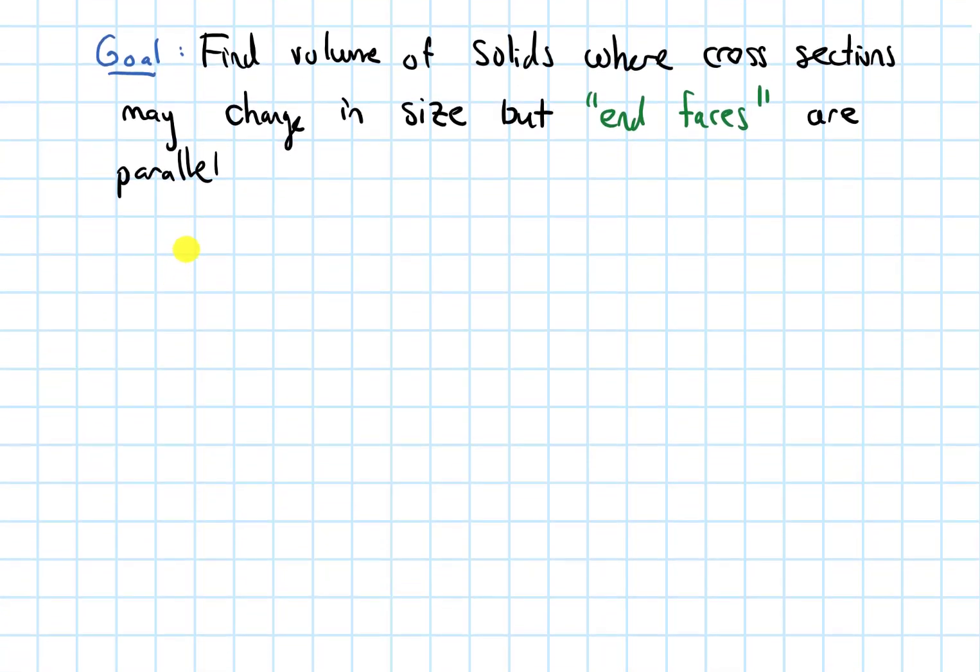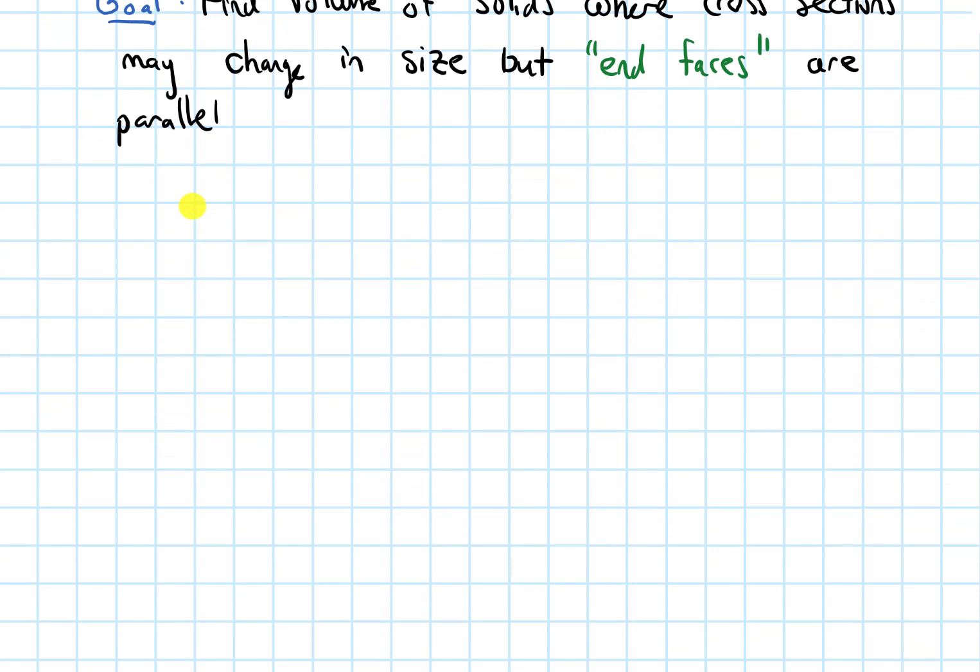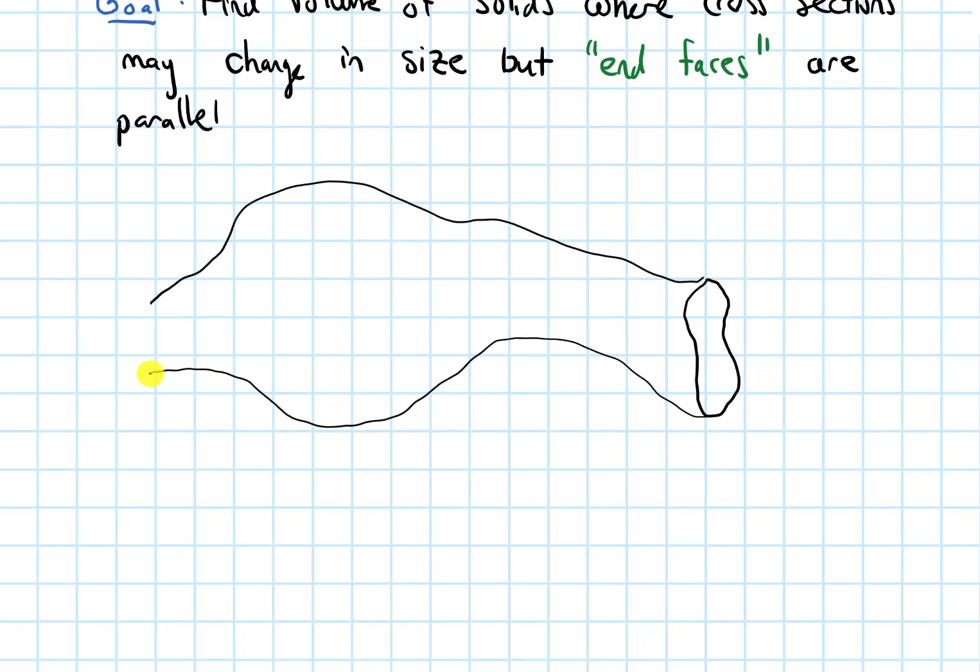Let me draw a picture. In this picture, I'm going to have one of these end faces. Maybe it's kind of curvy like that. Then I'm going to draw what it looks like. Maybe it looks something like this, and from the bottom, maybe it looks something like this, and then it extends. At this other end, there will be some face, and again, maybe it's curvy. The back side, maybe I can't see from my vantage point. I want to be able to find the volume of a solid like this.